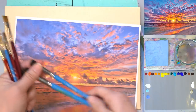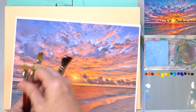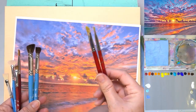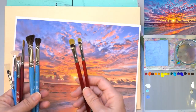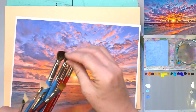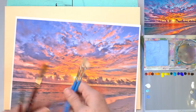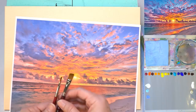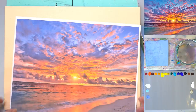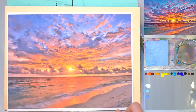And then I'm going to probably switch over to either one of these Deerfoot Stipplers for some of the cloud details, or I might use my Willow's Blenders for some of the tighter details. They're a little bit more like a stiff bristled Filbert brush. If you don't have these, just use what you've got that you like to use for clouds. Just any stiff bristled or scruffy brush will work. And then I've got a couple fan brushes for some of the details down here in the water. And then I've got my 1/4 inch and 3/8 inch angle brushes also for some of the water effects. If you don't have these exact brushes, don't worry, just use what you've got.